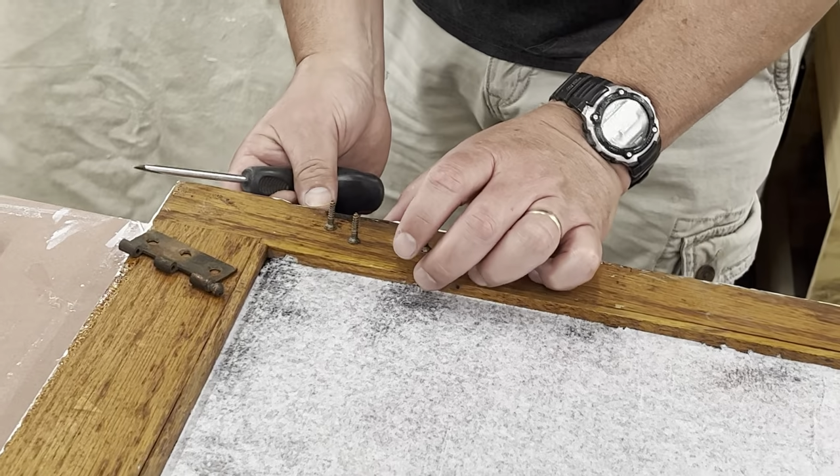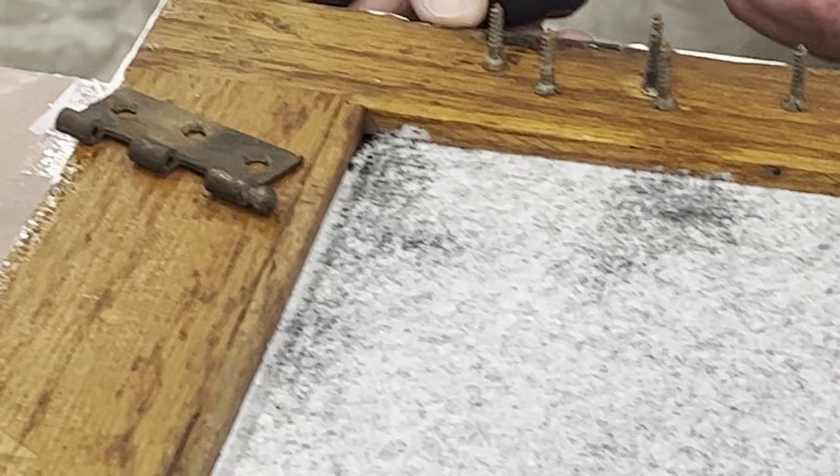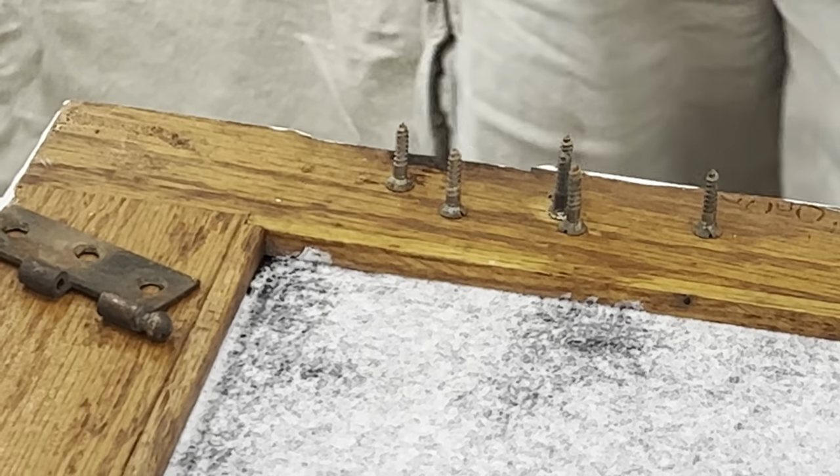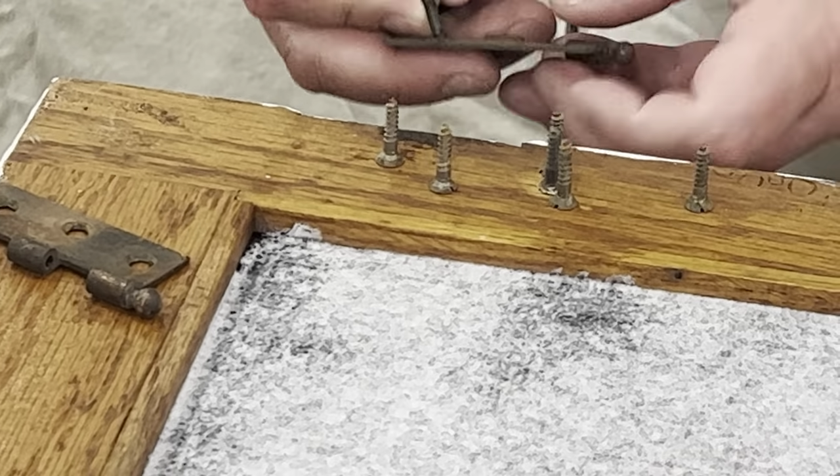And for this one, we are going to replace those rusty, crusty hinges. I absolutely love them as is. I don't think I could have put patina on them any better.